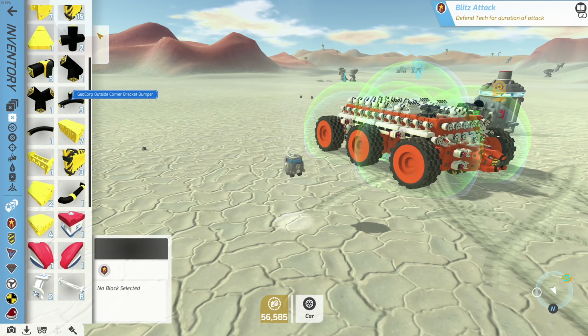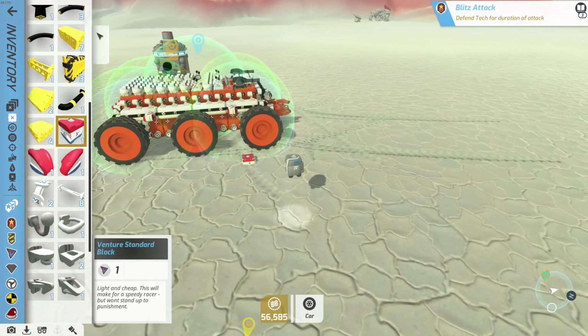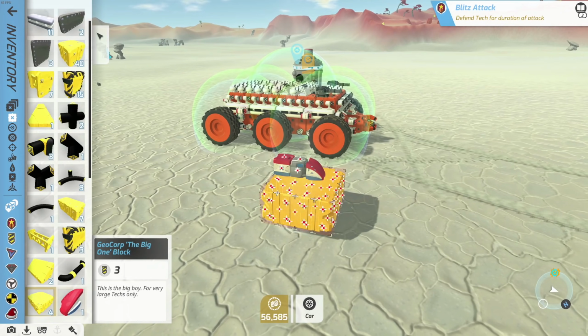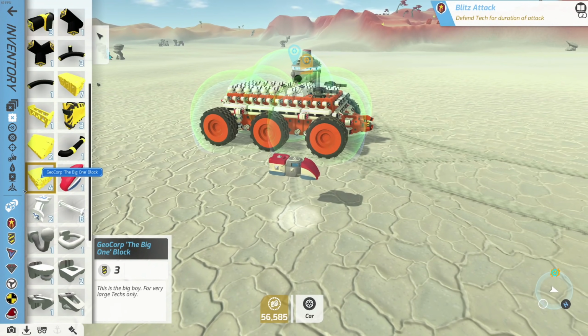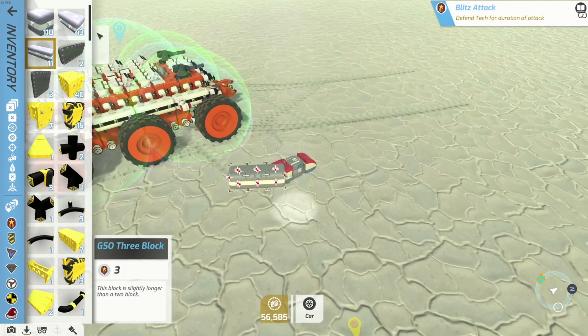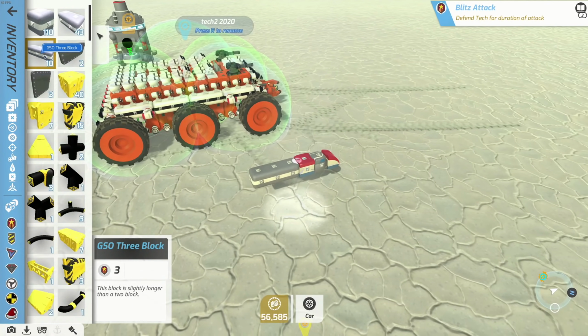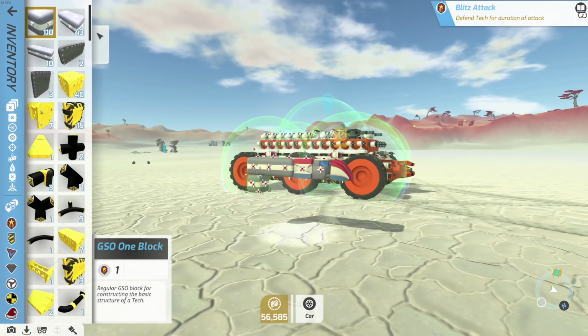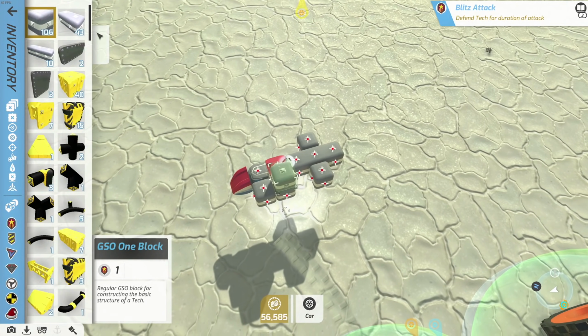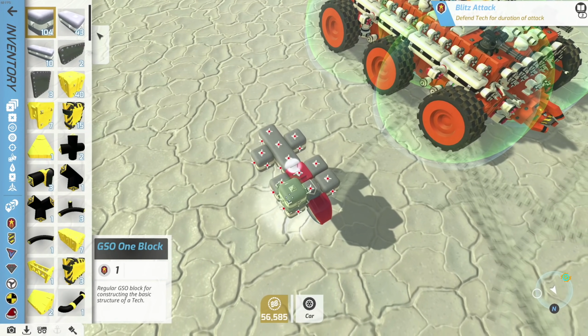So let's go ahead and get on into it, shall we? I guess we're gonna use a Venture standard block because it's the only one we have. And we'll throw a little teeny tiny nose cone on there. Then we're gonna need a regular kind of blocky bit that will probably be big enough, and some wheels as well. So we'll throw that there. We'll do some wingage stuff on here.